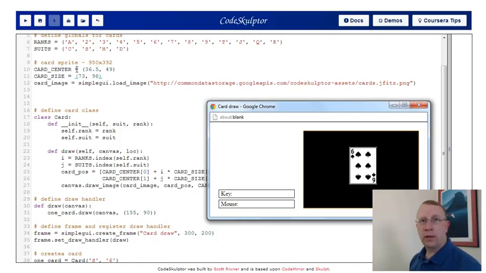But what is the card center? Well, it's the center of the card. That's kind of obvious, but what does that mean? It means that it's halfway in between the sides. And how do you compute that? Well, it's simply half of the size. So 36.5 is half of 73, and 49 is half of 98. No matter what the card size is, the card center should always be half, right? That's not captured by this code, so we'd like to improve this code by making that more explicit.